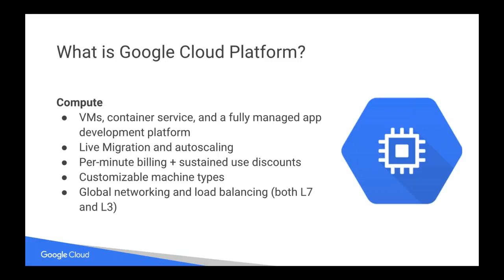Here are 3 examples of our product offerings that I think are really great. First up is our compute and networking offerings. Within compute, we offer Compute Engine, which is a way to customize your VM experience, Container Engine, our Kubernetes-based platform for containers, and App Engine, our fully managed application development platform. Our compute VMs offer live migration, so they don't have to be rebooted for host software updates or operational tasks, which gives them incredible uptime.